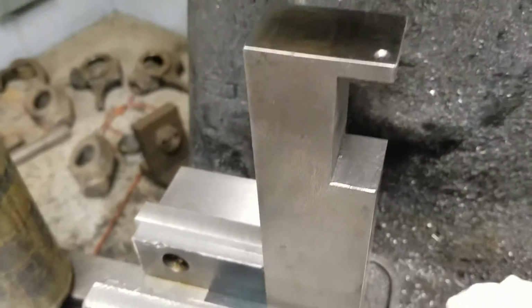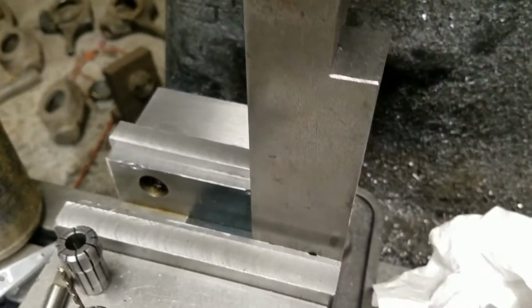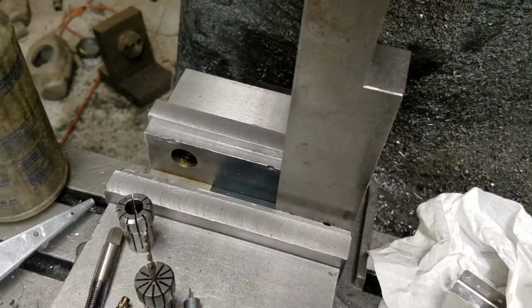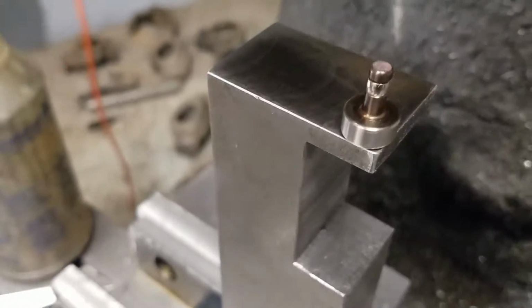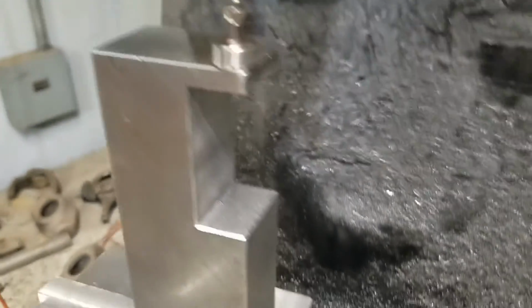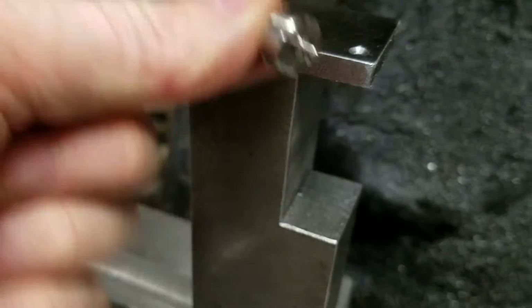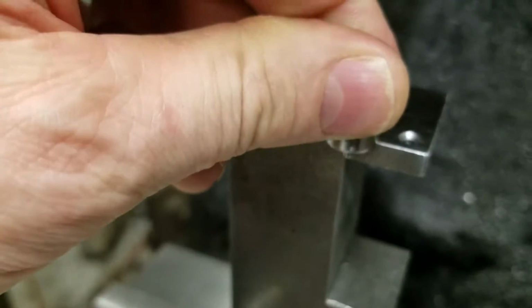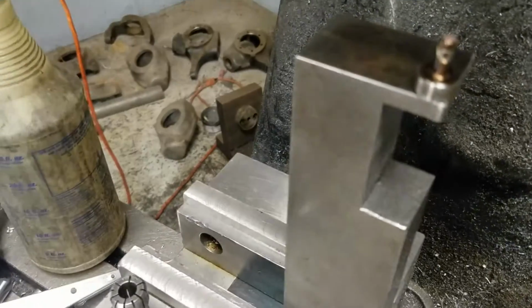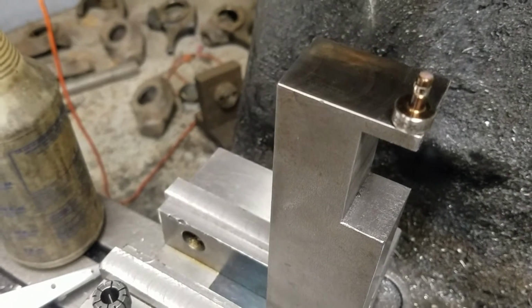What I found was probably the best thing to do is make sure that when you put the other half of this dimple die in, you have it fully seated where the flat part of the die sits on the flat part of here, so that it flattens out around the dimple and makes it flat after you're done. So they should be flat when you're done.